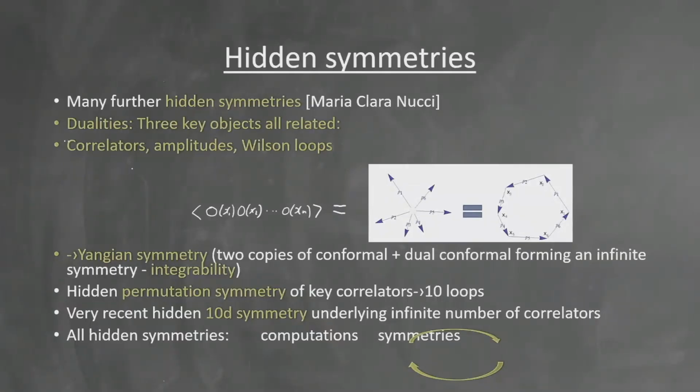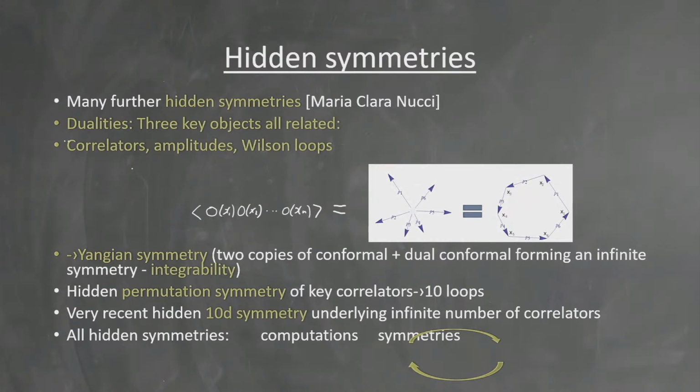Then there are hidden symmetries. I've been looking at this sort of thing. There's a relation between the 3 key objects: correlators, amplitudes, and Wilson loops. As we've been seeing, hidden symmetries appear but are hard to find, but they exist. How do I see if there's a symmetry? If it's a 2-dimensional object, I can see it, but if it's a mathematical thing, I can't. So there are lots of symmetries, but the main point I'll advocate is that these arrows go from computations to symmetries. There's this symbiotic relationship.